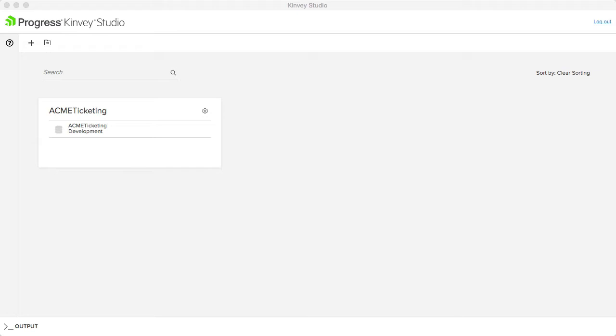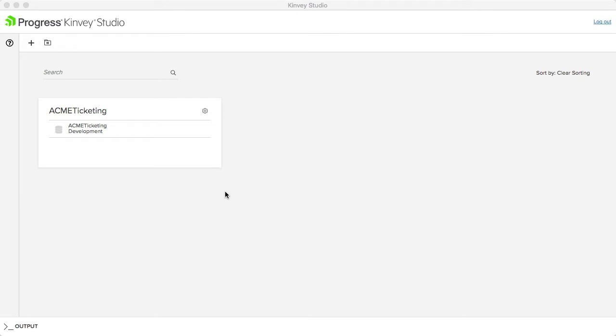To give you a sense of dates, the plan is to release Studio as a beta sometime in early March, and to release a version 1 of the tool in early April. With that in mind, let's look at what Studio can do by building an app. What you're seeing here is the Kinvey Studio UI. Studio is an installable desktop application, and you can install it both on Windows and on Mac OS.